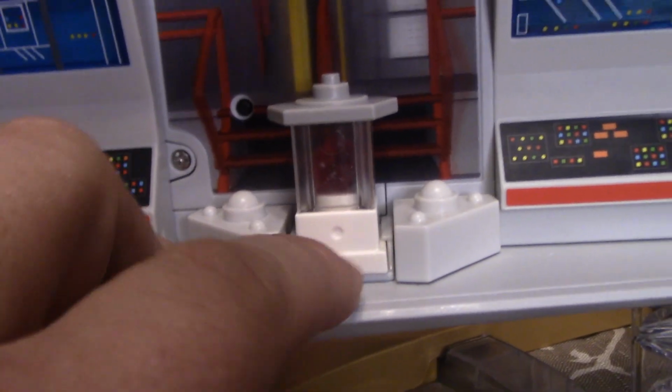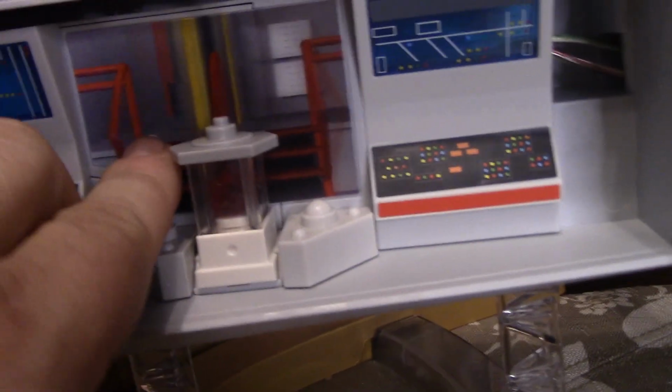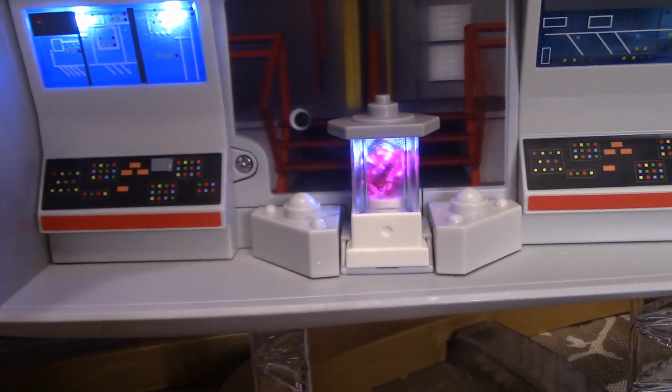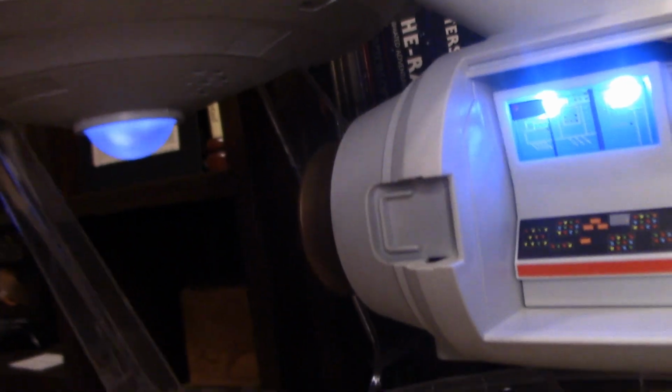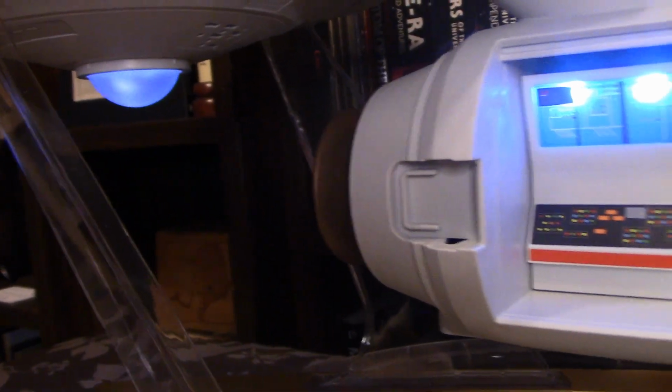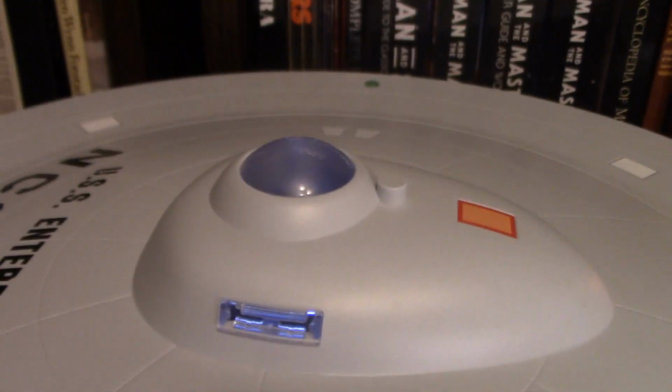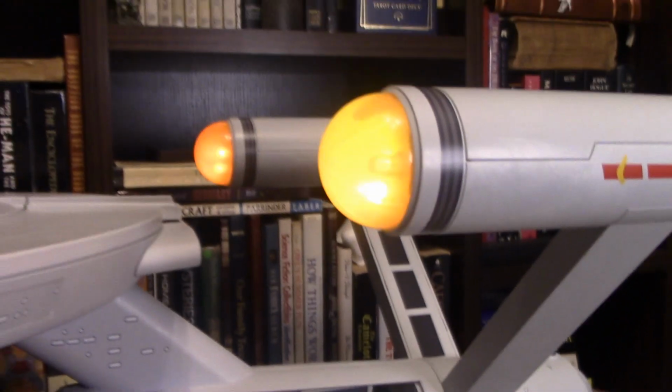Alright, so we got the dilithium crystals in there, and that is slid in. So now we have to just hit this button. Dome slowly lights up. That powers up. That dome lights up. Those turn on.